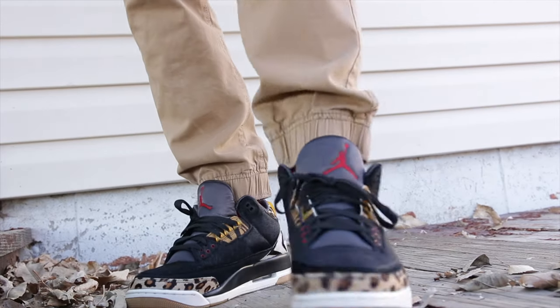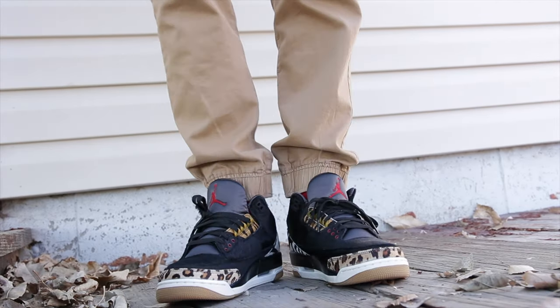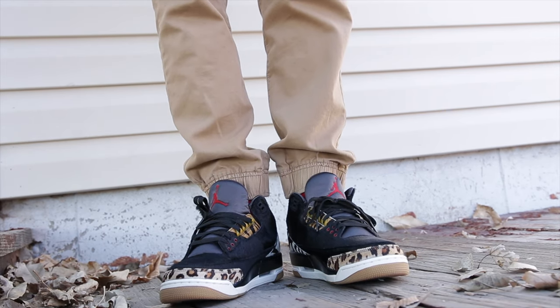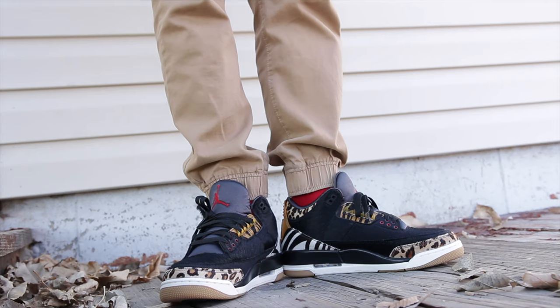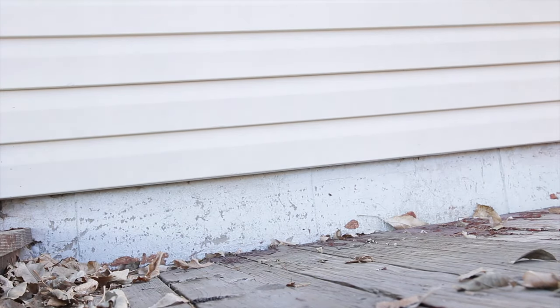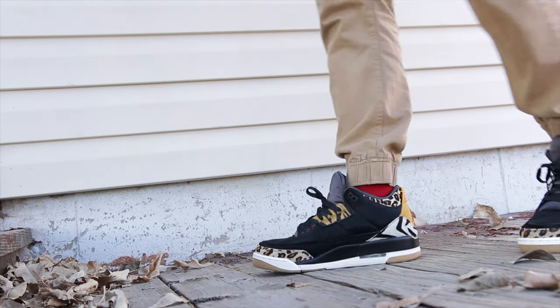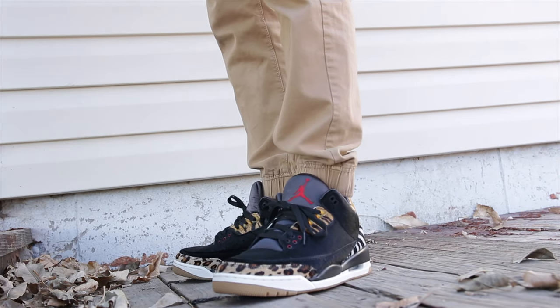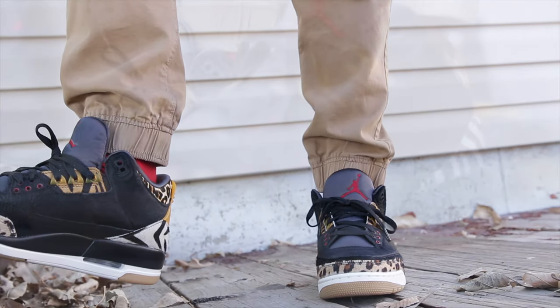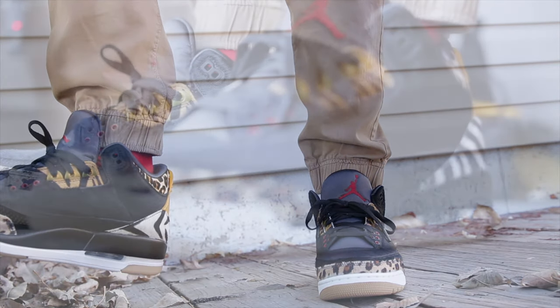Here we are, my favorite part, the on feet. This part's always a little embarrassing, but it is fun because I get to go out and actually wear the shoes. The hardest part is not actually wearing the shoes until I've done the unboxing segment. And then I go ahead and put them on my feet and walk around and take some shots and kind of look crazy out there. But it's okay because I'm doing it for you guys. You don't have to spend the $225 on this. You can just watch the video, right? So the on feet, let's get into the on feet.